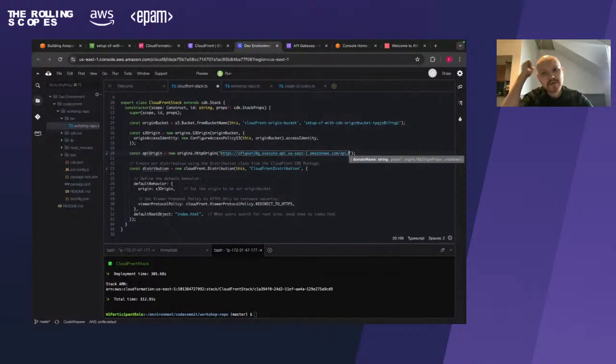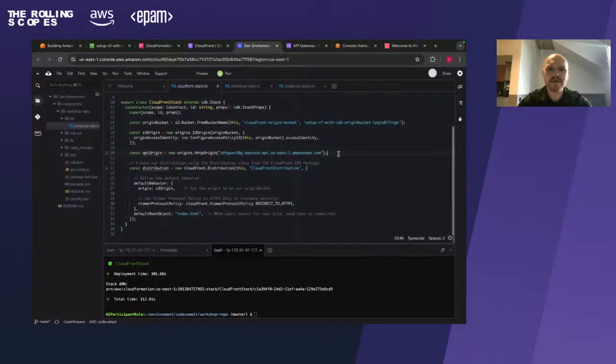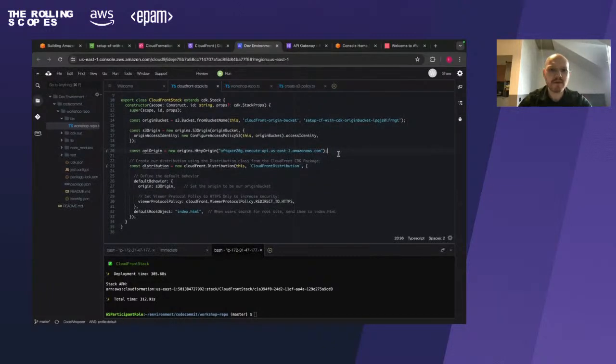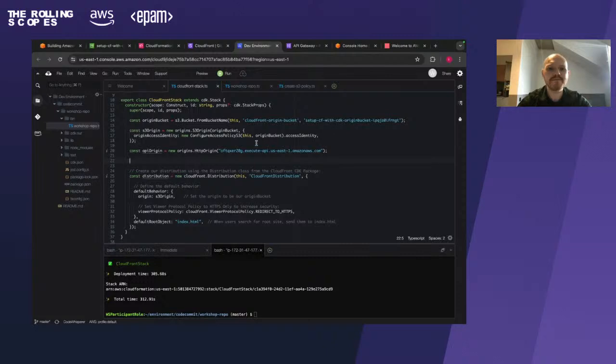Now we need to delete /API and https:// because an HTTP origin expects only the domain name, not a URL.